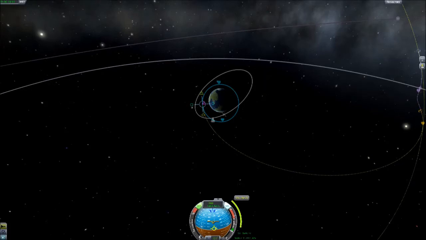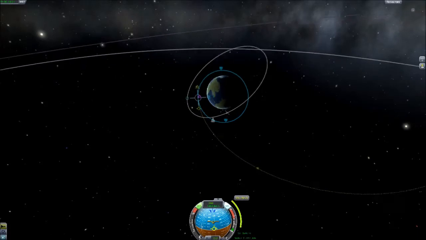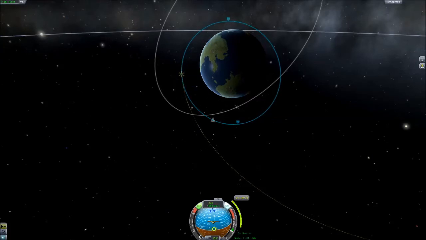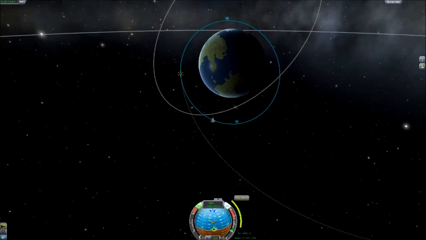Now you've got to understand how these burn things work. They're quite useful and they try to help you out. I've made a marker at this point. Now the game's telling me, at this point, you need to increase your speed by 700 metres a second. It tells me how long it is until I reach the node and how long it reckons I'm going to have to burn. This value is usually pretty off. I don't know what it's based on.